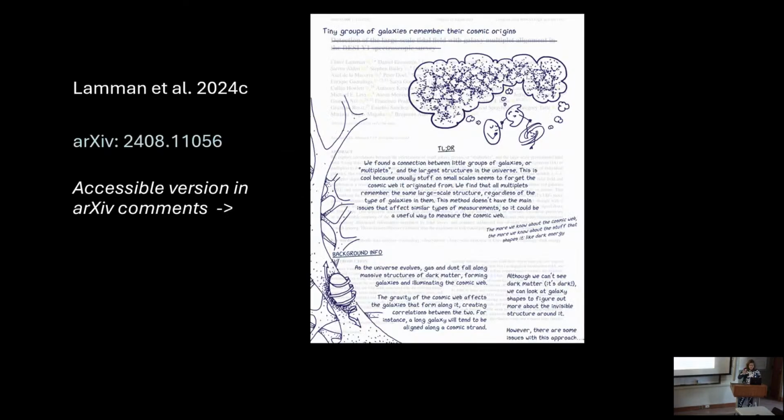To see all the details of our detections in DESI's year 1 data and initial modeling, you can see this paper. And if you want to know more, but you don't care about all the details, you can also find an accessible summary, which is linked in the arXiv comments section.